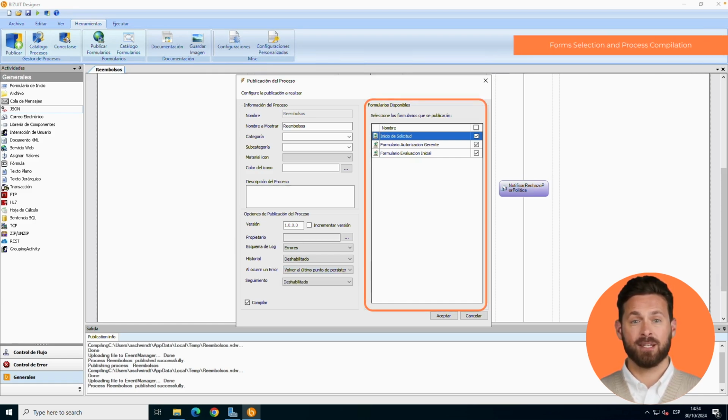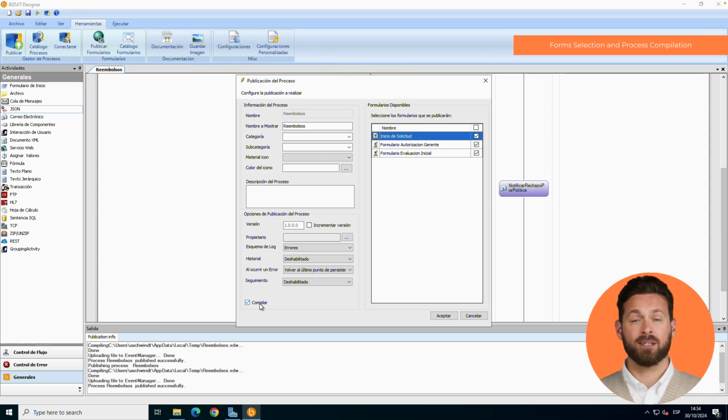When publishing, we can select which forms will be published to the BIZUIT server. Form selection: we select the forms we want to publish so they become available in the system. Compilation option: we can choose to either compile the process immediately or simply save it to the catalog to compile it later. If we choose to compile it right away, we're preparing the process to be executed immediately in the connected environment. BIZUIT performs a complete validation to ensure all activities and configurations are correct. If any issues are found, they'll be displayed to prevent publishing a faulty process. This option is ideal when the process has been finalized and validated, and we want to activate it immediately so users can start working without delay.